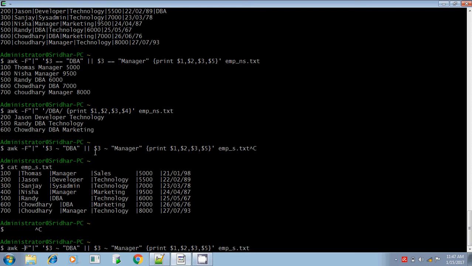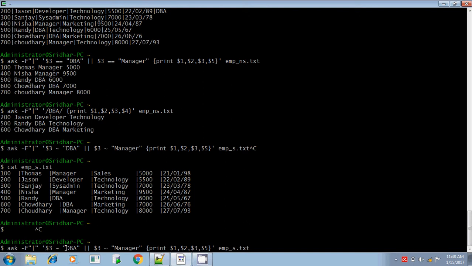awk -F pipeline is a delimiter, and $3. What is $3? $3 is the third column. If third column tilde DBA, it means even if it contains any spaces after this column, it will ignore them. It will search whether the third column contains DBA or not. Not like if the third column equals DBA.